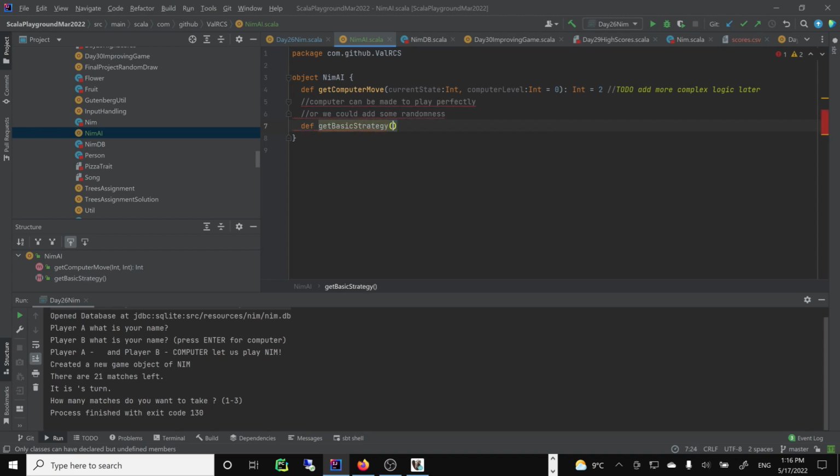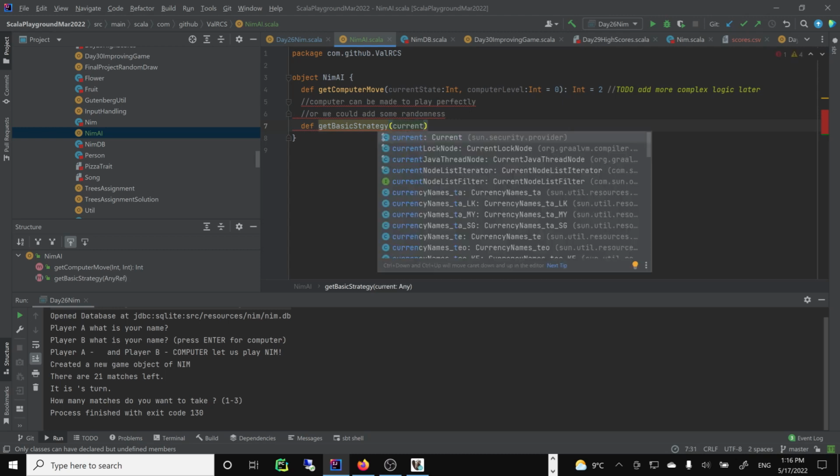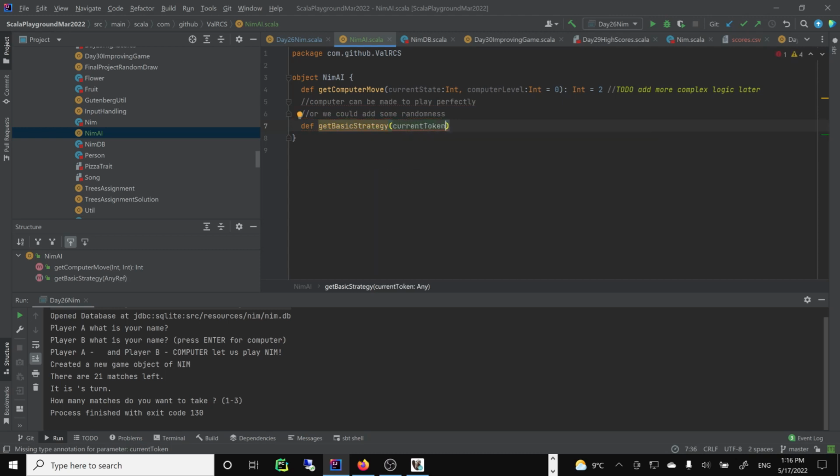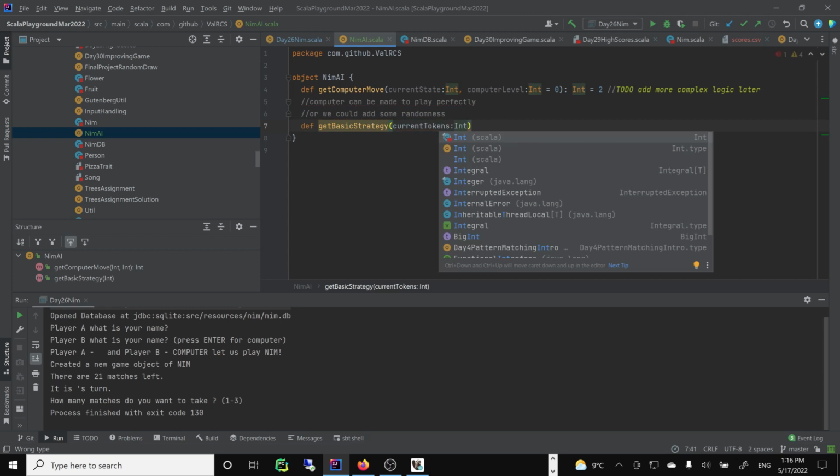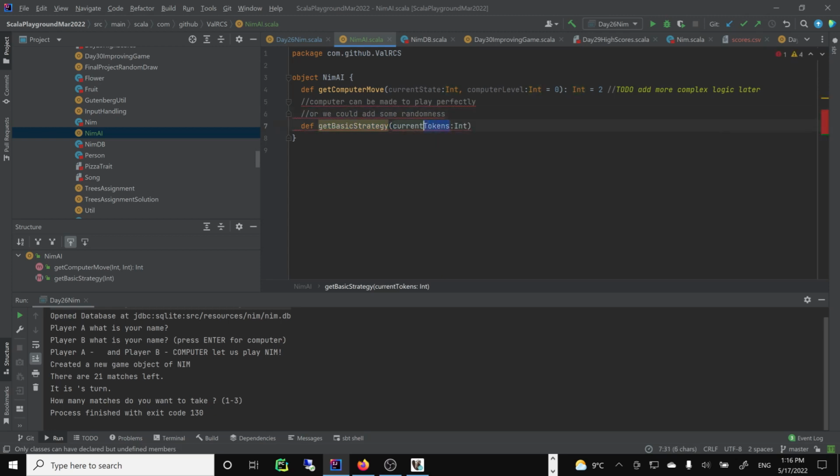Again, current state, current matches, tokens, all right? Current tokens, integer, or current matches. The only thing I don't like about matches is that matches seem like it's a game. So current tokens, for example. But again, I'll call it current state, an integer.